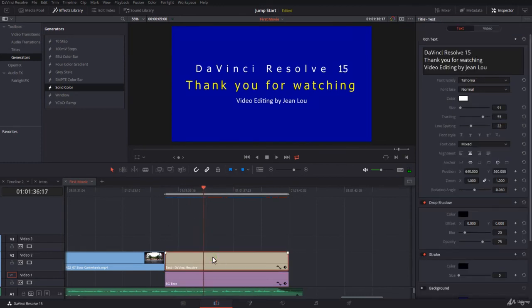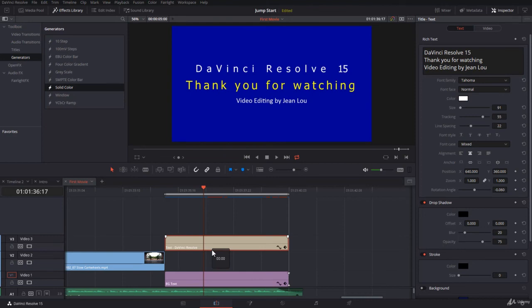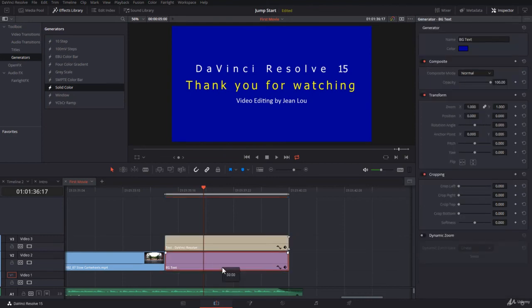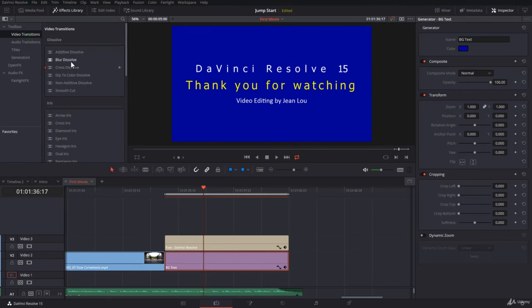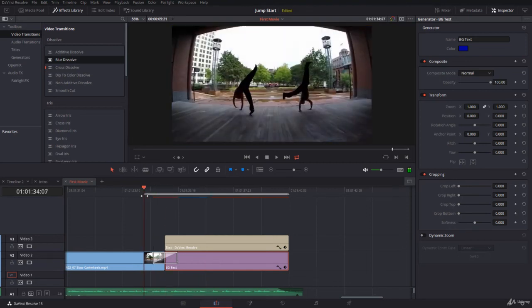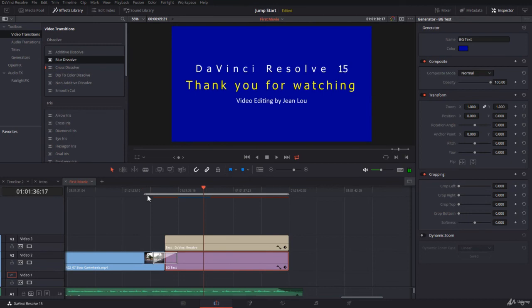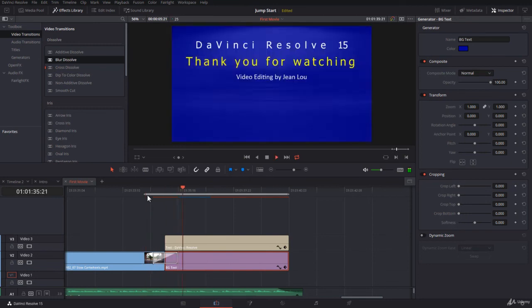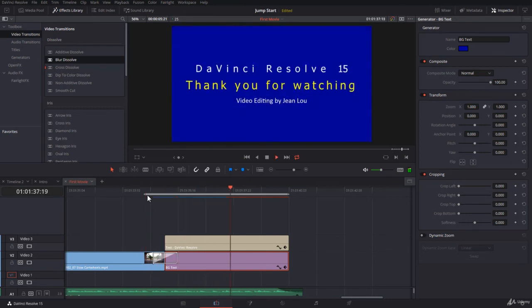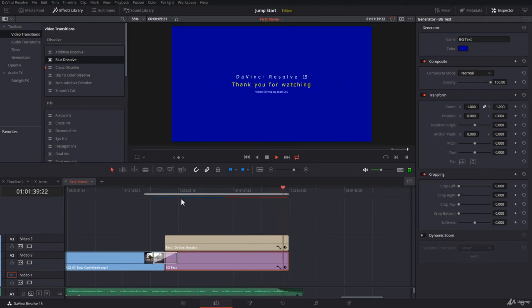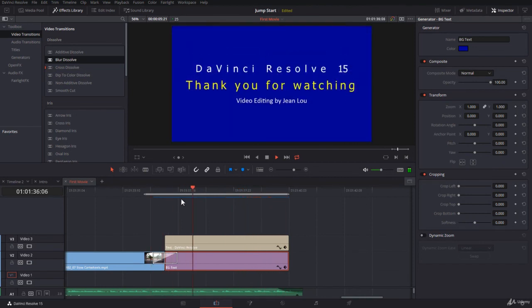Well, usually this is what I do. I will take the text clip up, take the background up, and then come to transitions and mainly use the blur dissolve on both. So on the video and the background. Now notice the effect here. I'm gonna take it to over here and play it. Here you are. Okay, we need to give it some time to render. It's becoming blue as you notice. Not bad at all. It's pretty beautiful, right guys?